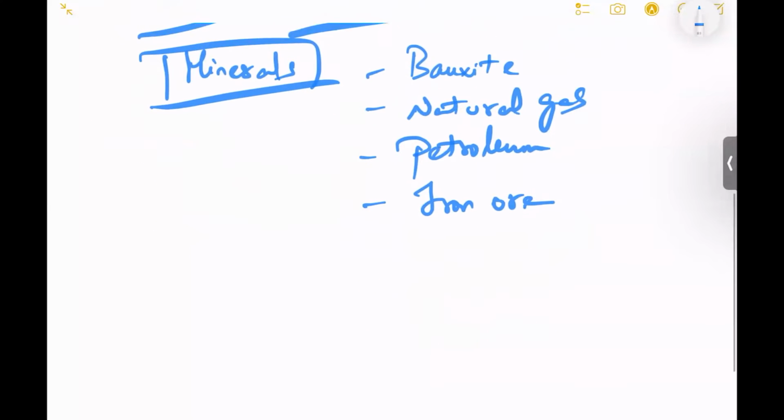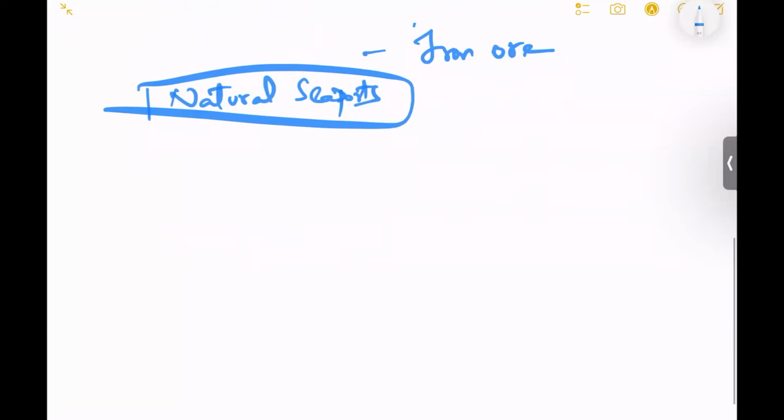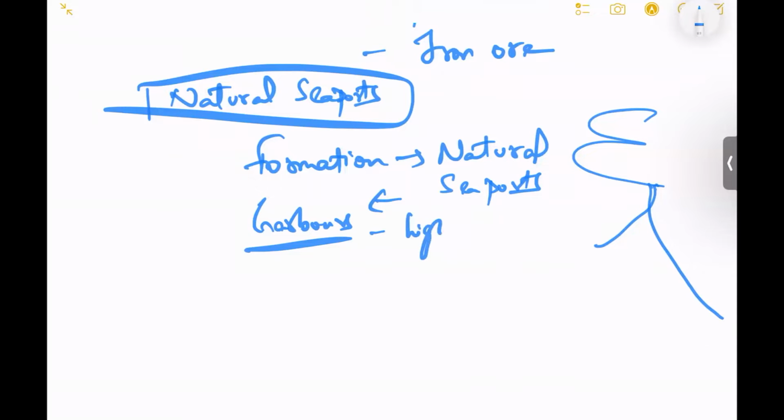And then what are the other natural resources available? You can say natural seaports. Because of the formation of this particular Deccan Trap in a certain region, you have for example, Gujarat is like this, and then comes your Maharashtra like this. So natural seaports, conducive for construction of harbors and hence high volume of sea trade.